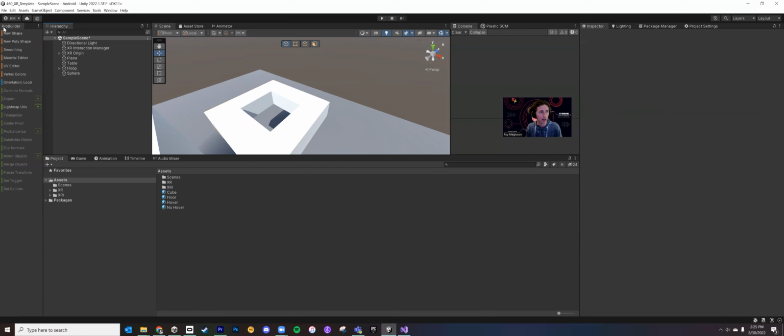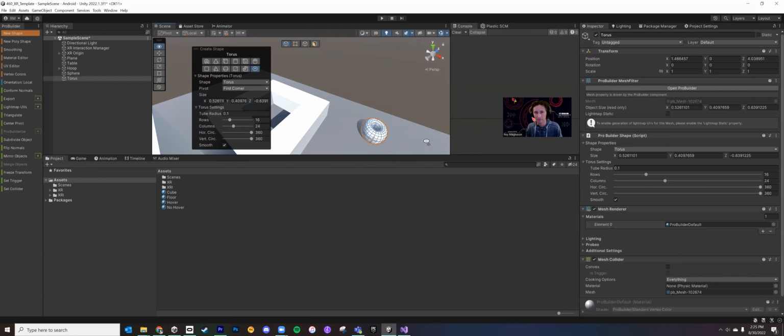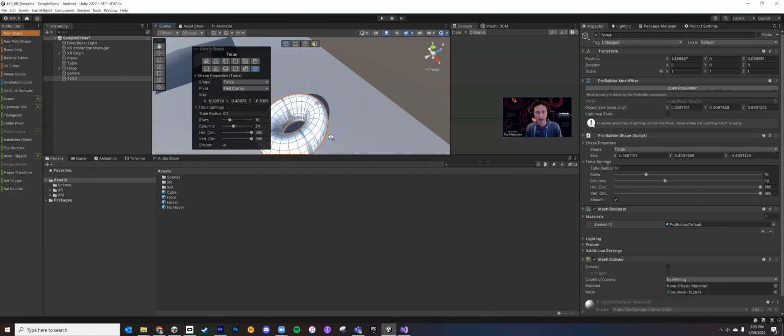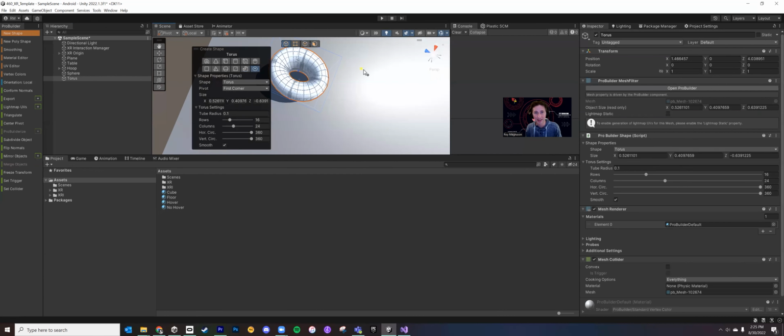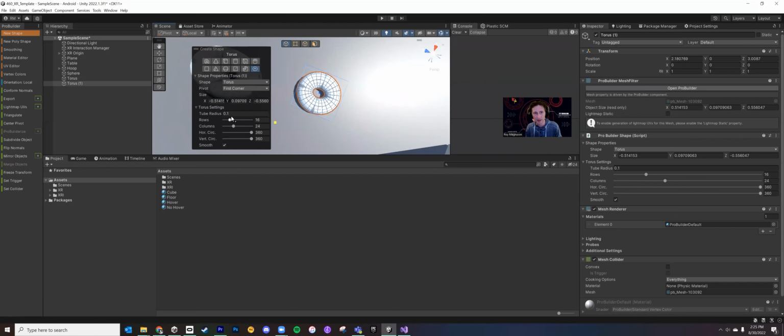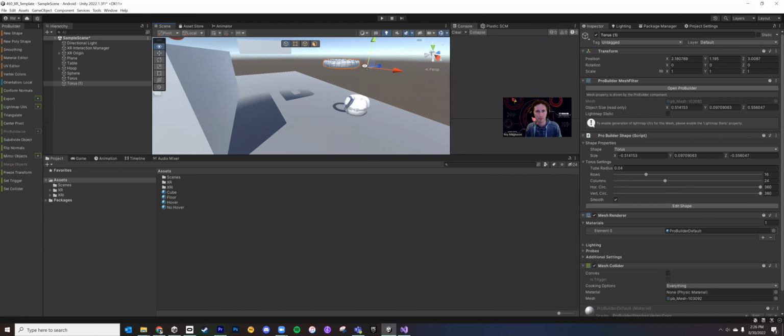Well, in ProBuilder, in the shape menu, you can make a torus, which is a donut, essentially, right? And then you can actually make it like oblong, but you can actually make a hoop, like that, right? And you can play with all of these settings, the radius, right? Like that. It's really sensitive, but there you go. There's a hoop. Ta-da! Right, move it up.